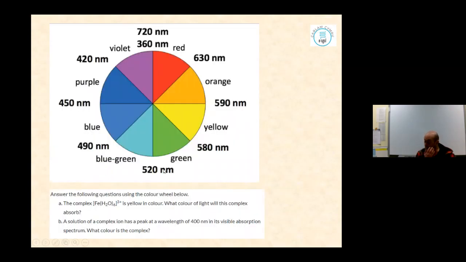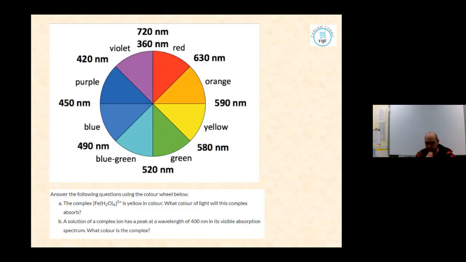Okay, and then this is, again, I'm going to keep coming back to it, because I really think it's a very good resource. I have to say, I'm impressed with it. The blended learning. This is a question on the blended learning. It's given you an absorbance here. So it starts at 720, goes down and decreases, or you can go in this direction, it's increasing, so increasing in the anti-clockwise direction. I'm just going to pause here for a moment for you to be able to think about this question.